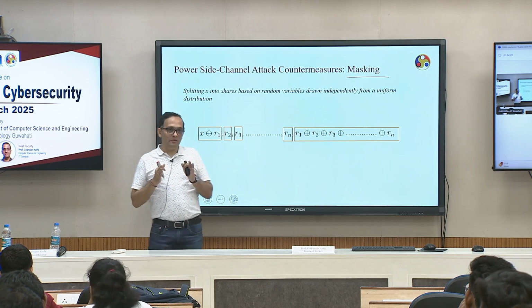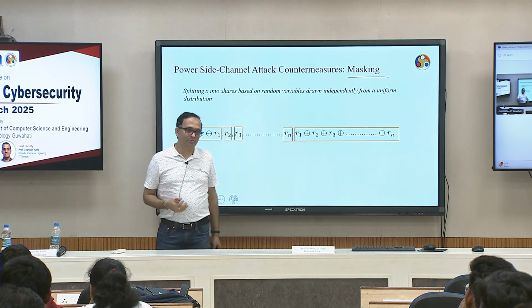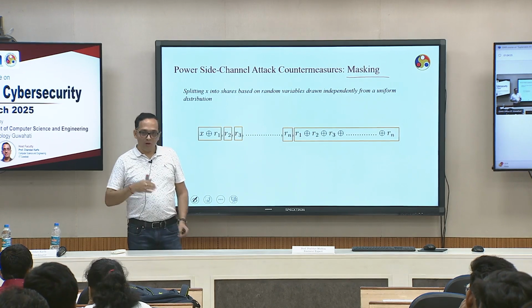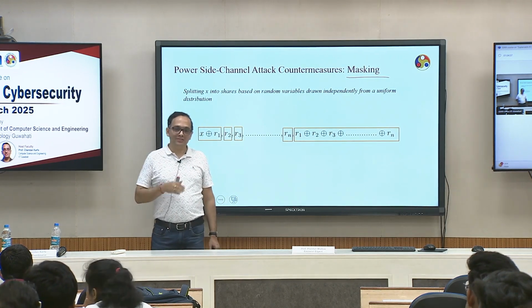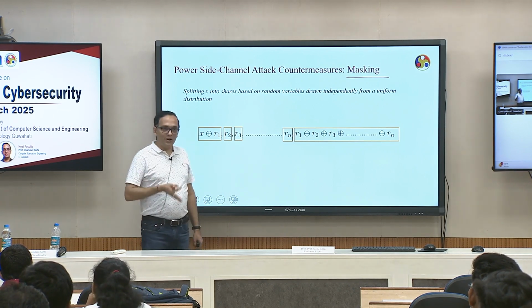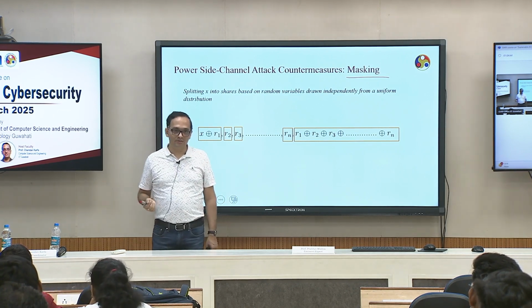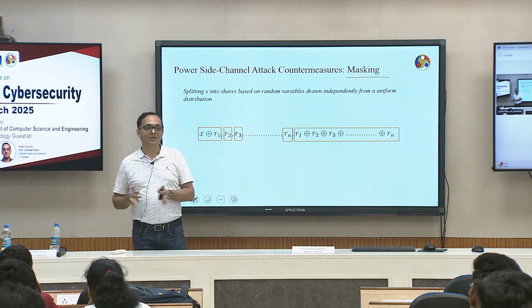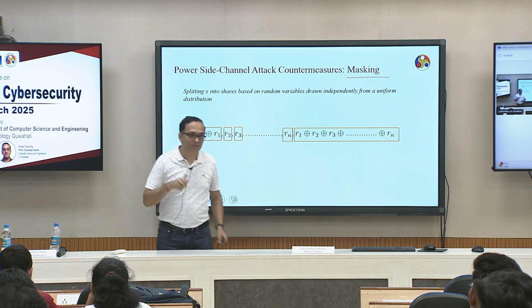Then, if you try to implement it in software, what kind of changes are needed, and if you bring it into hardware, which is our interest, what you will do. These are the things I am going to cover: the core concept of masking, the software version as well as the hardware version. What you need to take care of so that, in the masked implementation, a power side channel attack is not possible. Yes, please.